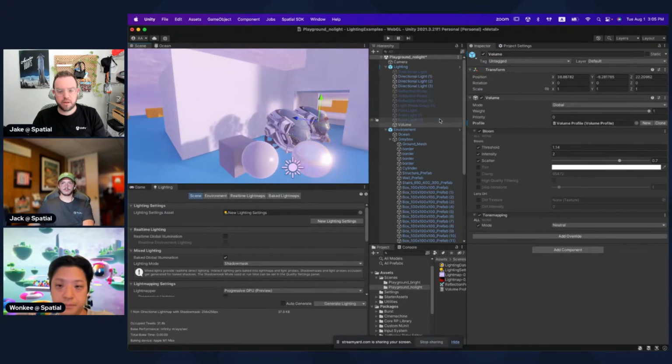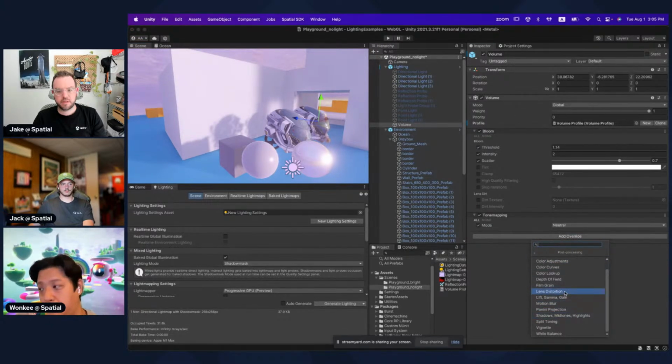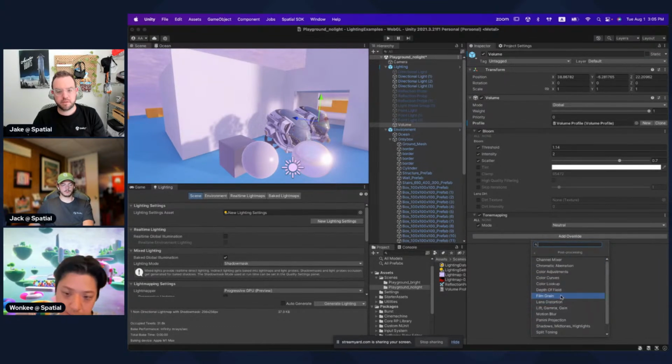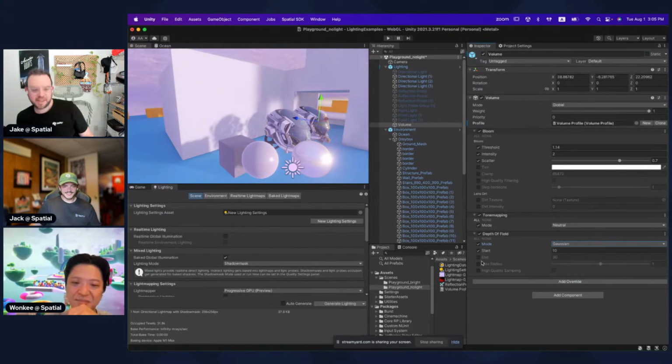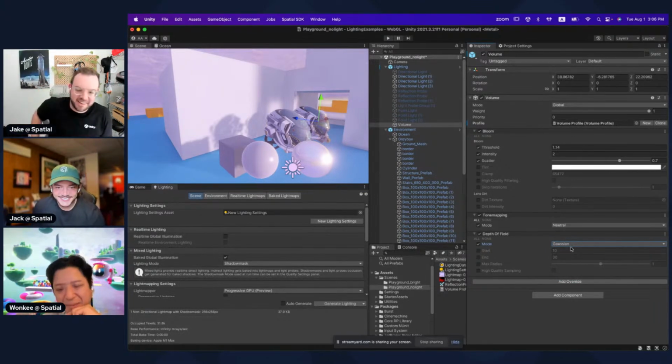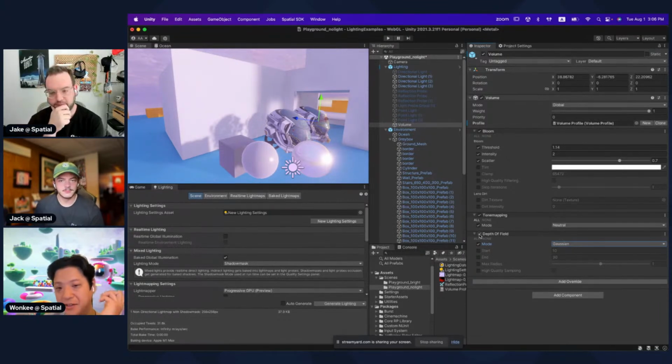Are there performance effects from using some of these features? Yeah, all the post-processing effects in the URP, Universal Render Pipeline, are all super light, so you can use everything. Except depth of field, which is my favorite one, but it's a little bit heavier than others.